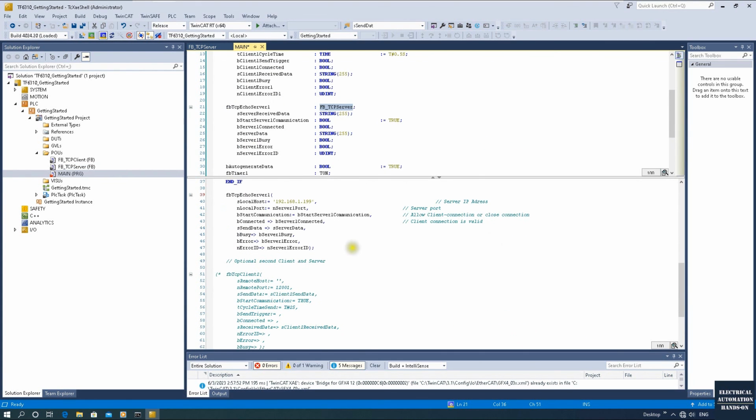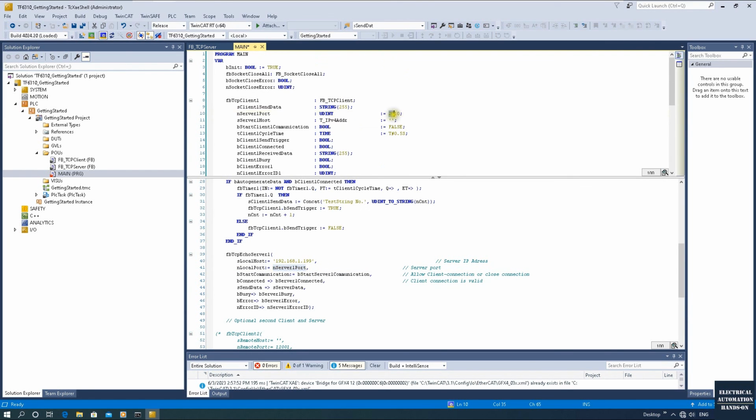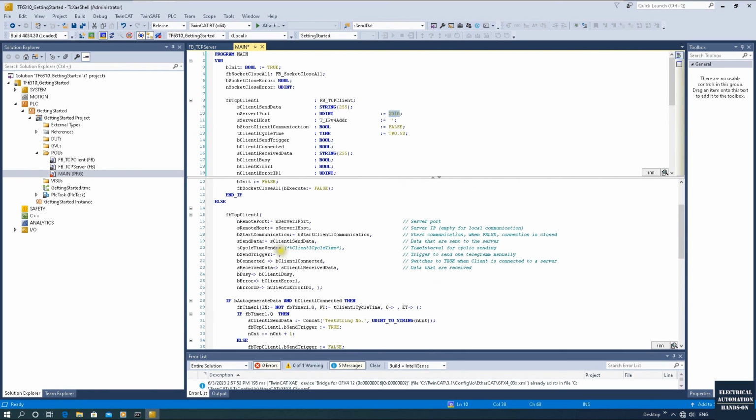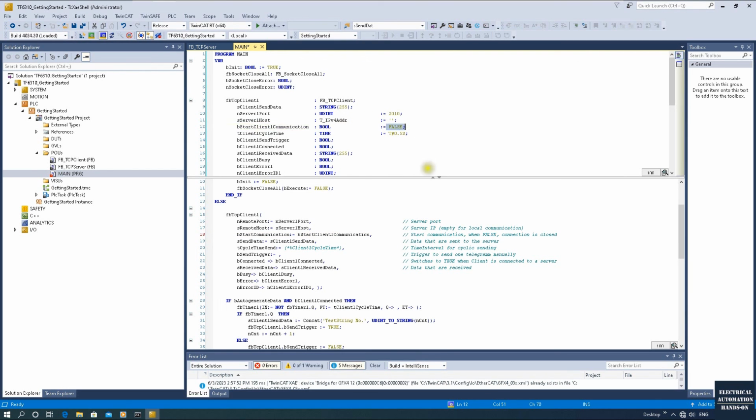Just quickly go through. Then again, running as a server is very simple. We set the server role IP address, and we set the server side port number. We are using 2010. And on the client side, we disable the client temporarily. So we go to this definition again, and we disable that.